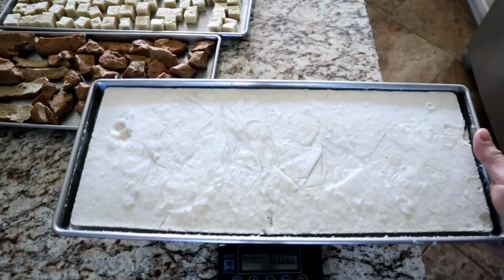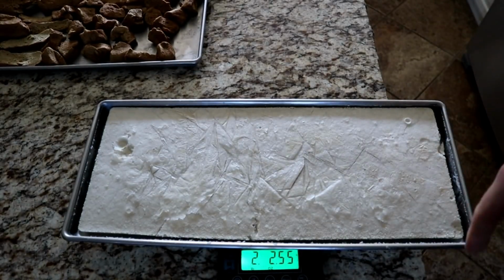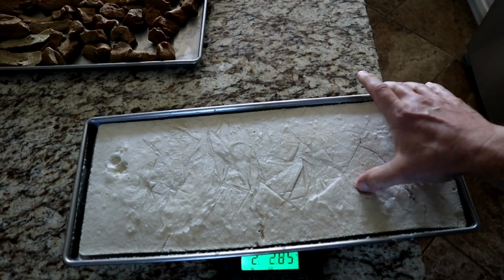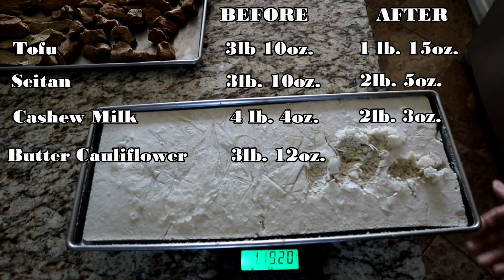Alright, the almond milk, or the cashew milk I should say, shrunk up quite a bit. You can see around all the edges where it actually shrunk down. Very powdery, just like all the other milk that we've done, but it does have a little bit different texture than the regular milk. And our weight is 2 pounds, 3 ounces.